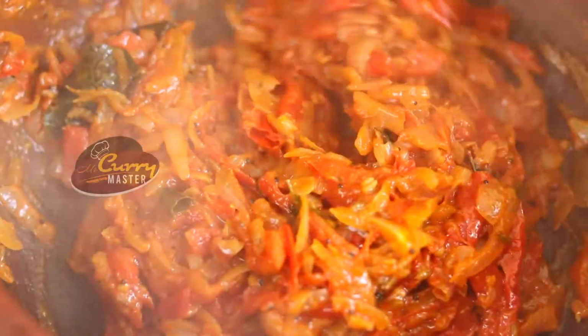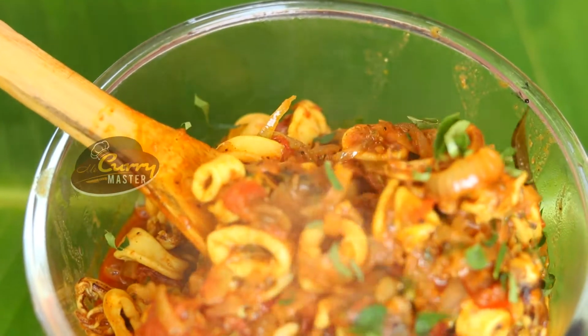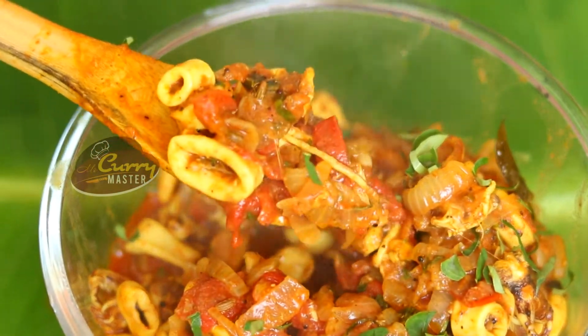Mr. CM. Today we are going to see squid masala, South Indian style. I am Chef Anand Vijay Kumar, all the way from India.